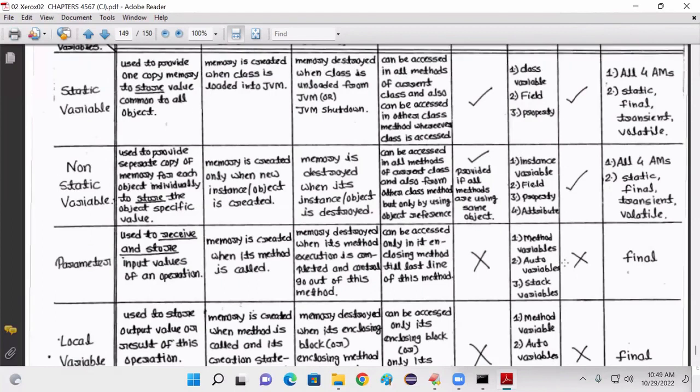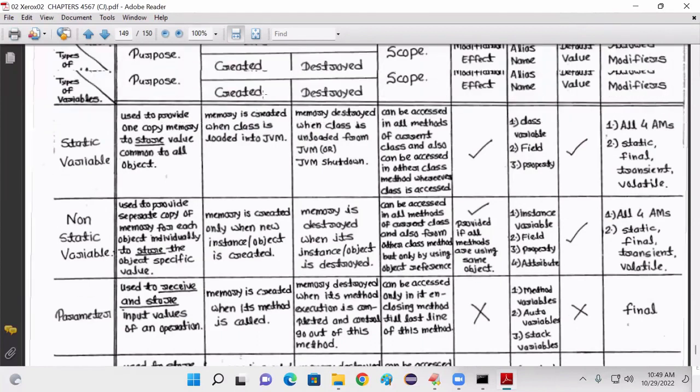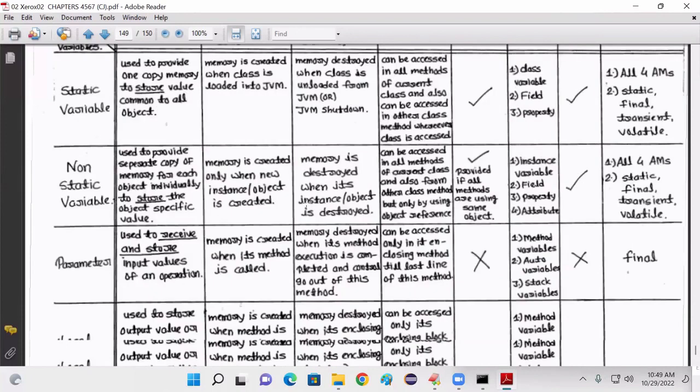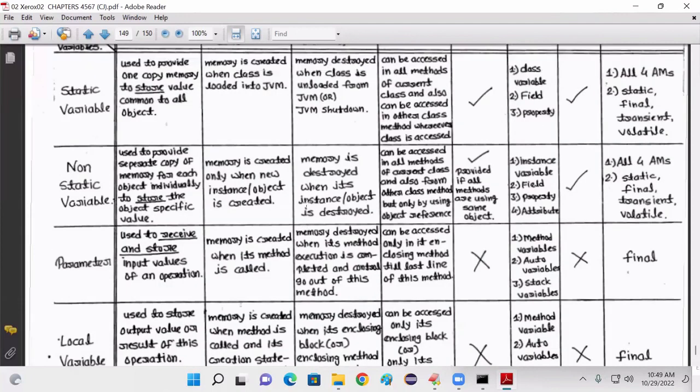Here all points I mentioned: purpose, lifetime, scope, modification effect, alias name, default value, allowed modifier. All points I have mentioned. You can read, and the variables chapter will be there in your mind fully.